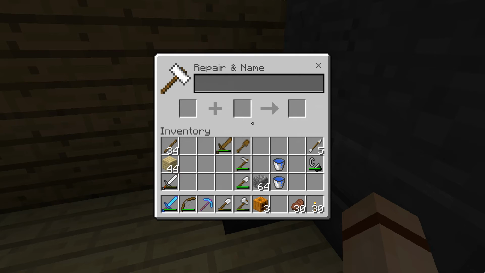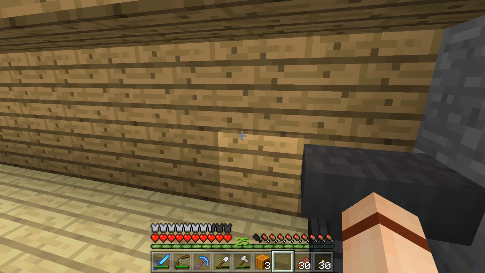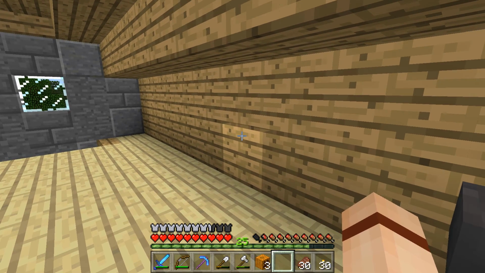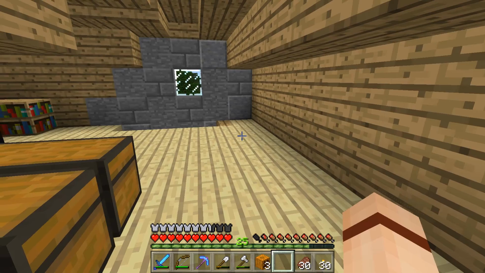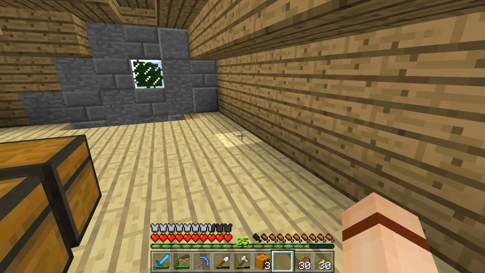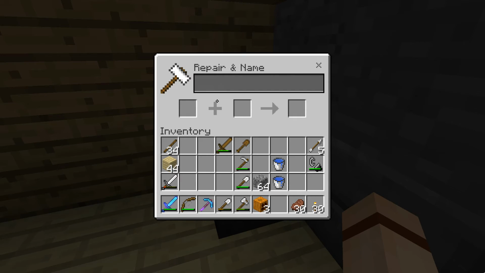Now you might be saying, well, you could have just made a brand new pick with 3 diamonds. That's true, but right now I have 25 levels, as you can see down in the middle between the hearts and little meat pop things that are there. That's how many levels of experience I have. I'm not guaranteed to get another efficiency pick. I might get something better, and I might get something worse. So at least this way I know that I'm repairing the pick, and the enchantment on it stays the same.